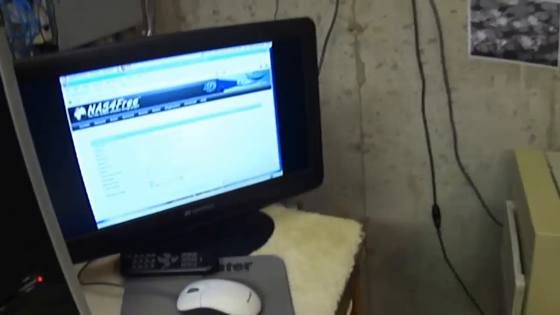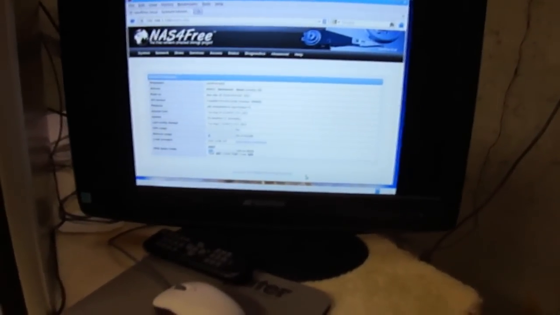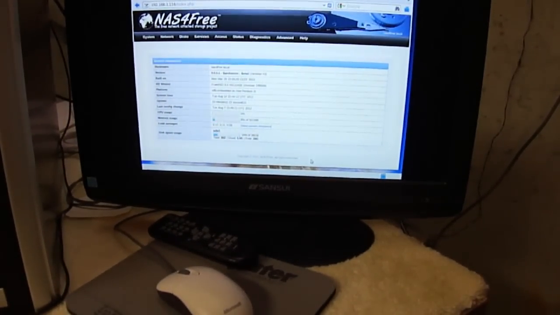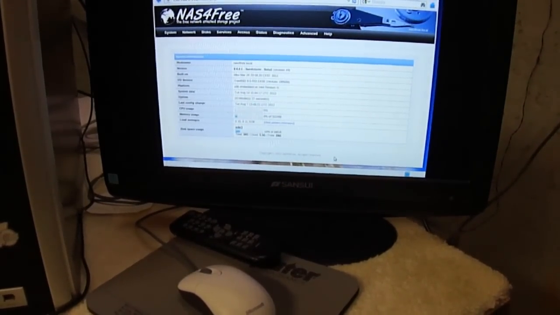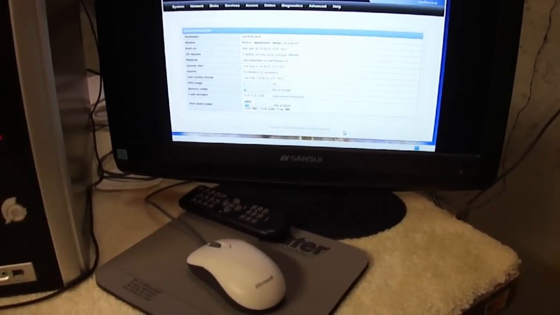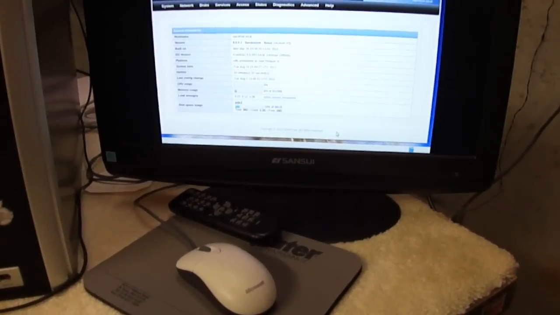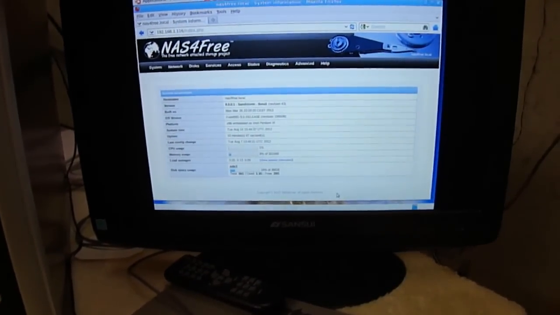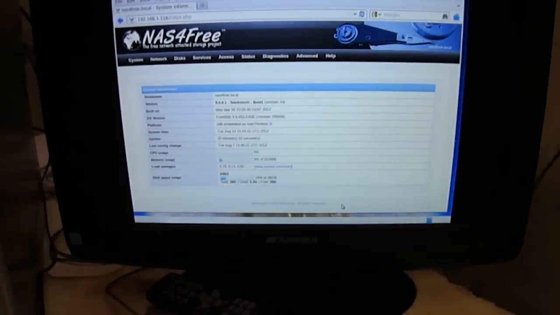So we take a look at it over here on the computer that has got it running. And it actually shows the CPU usage and the memory usage. There's 551 megabytes after the operating system's in memory, which is barely enough for ZFS, but I don't recommend that at this level. Usually about 1 gigabyte minimum.